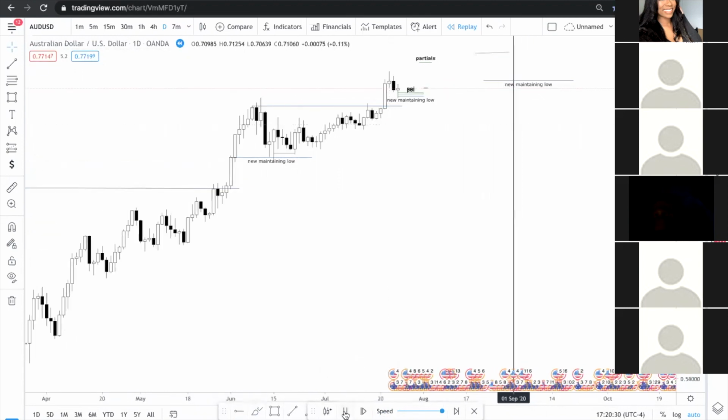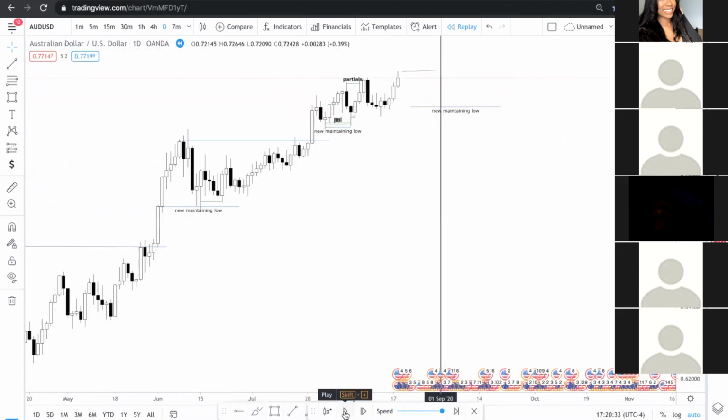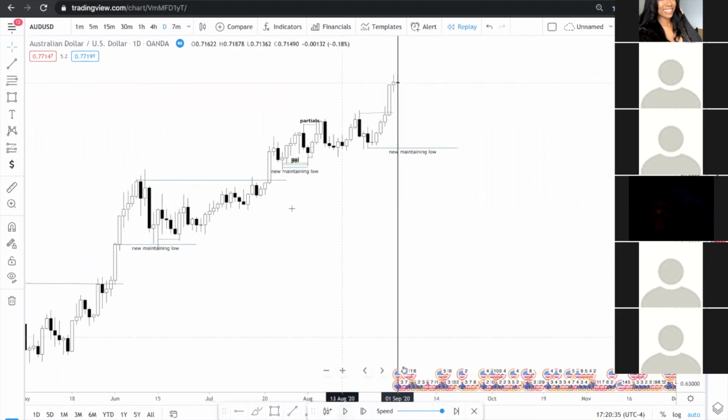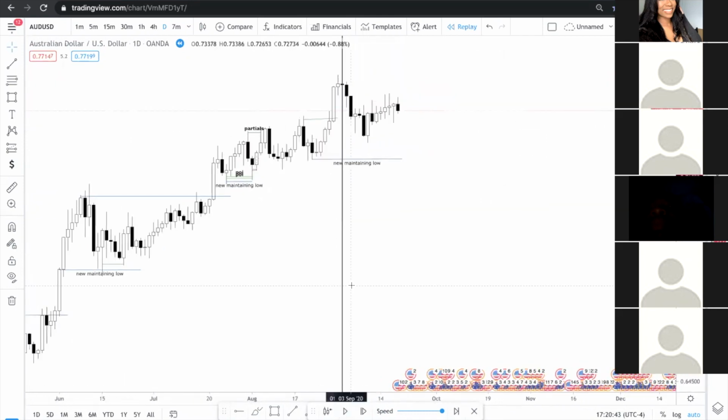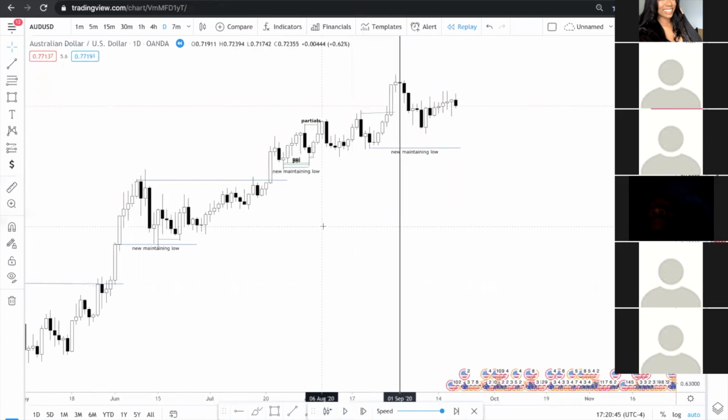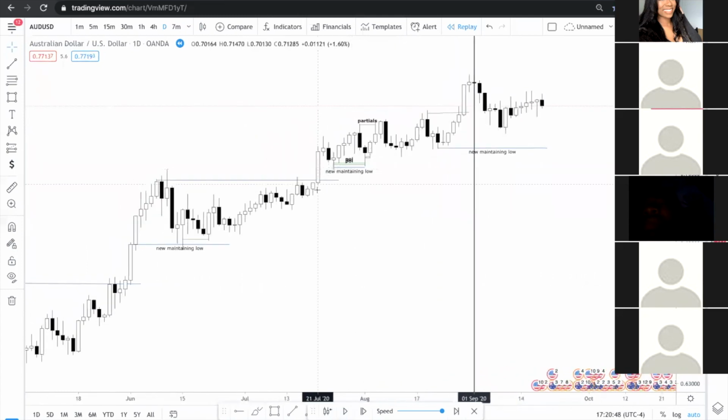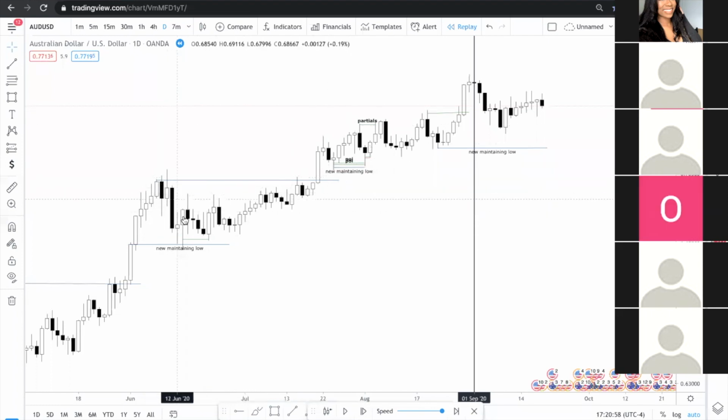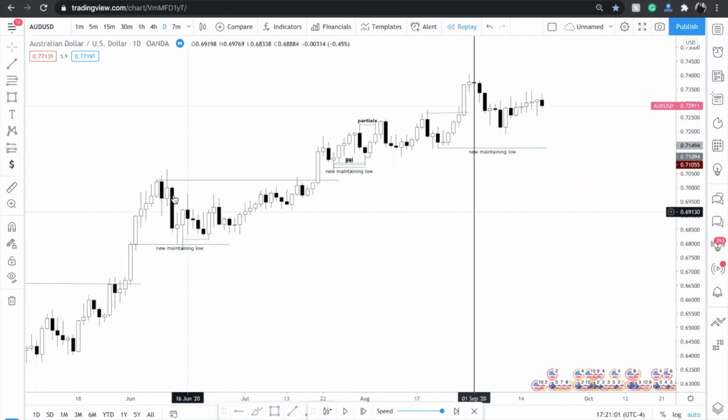So let me play it a little bit. For example, once we get here, we have the same thing, right? Let me play this a little bit. We have this break of this structure. So this is gonna show us that we're still bullish, guys. We're still looking for buys, right? We're not calculating this on smaller time frames for sells. After this, we're also still looking for buys as long as we don't go below this point for a break of structure.